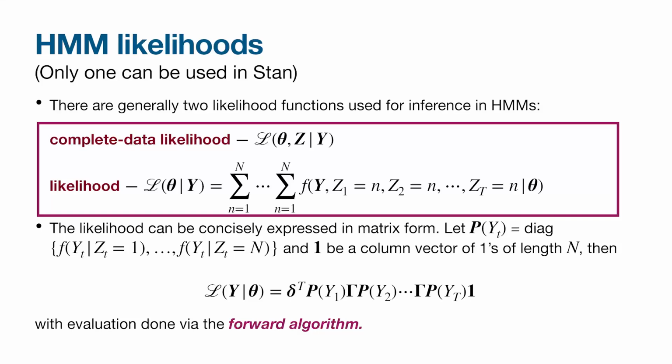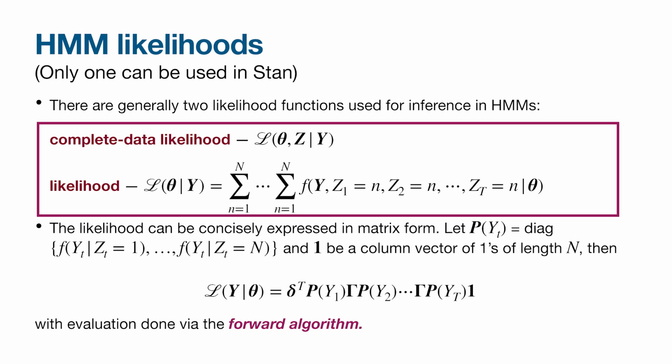You can't fit that model in STAN because the states, at least in a discrete time finite state HMM, are discrete. Right? So you can't take gradients, but you can evaluate the likelihood. And you can marginalize, you can take the sum over all possible state sequences in a very efficient manner called the forward algorithm.